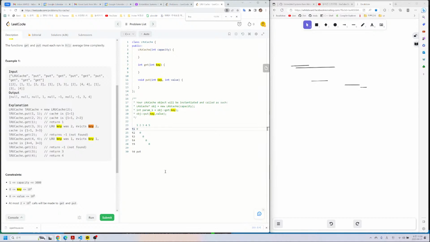They have all value, and each item you can have some key, you can have some timestamp. O of n, O of 1, average time complexity. O of 1.